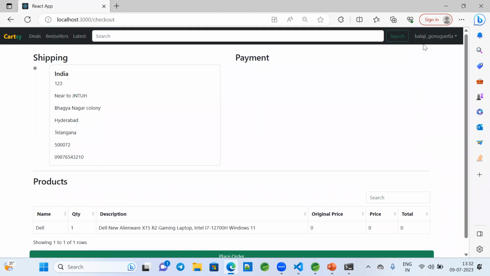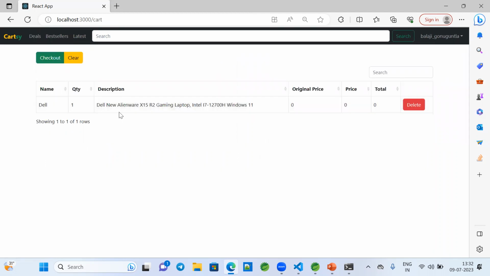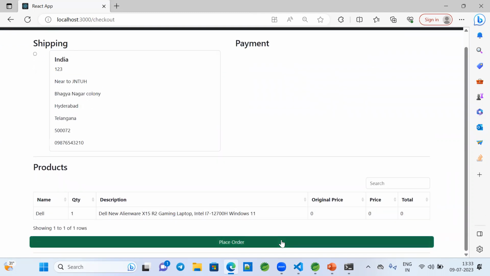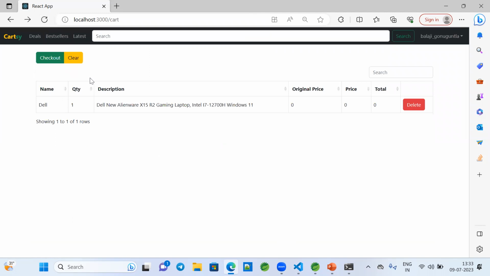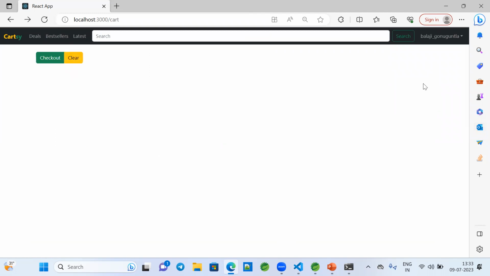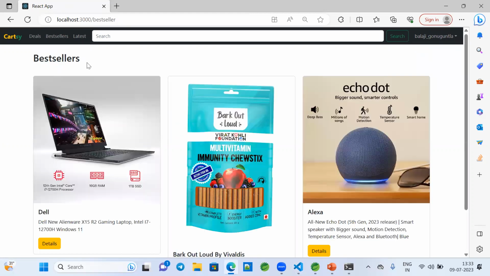Before going to that, you have to add a review also. In my cart, for this product, you have to add a review for this. Place order. It will ask for the mode of payment. I've not designed it because it needs a gateway, right? So clear, delete. My cart means I have to delete that product, right? So that's why it will not show.